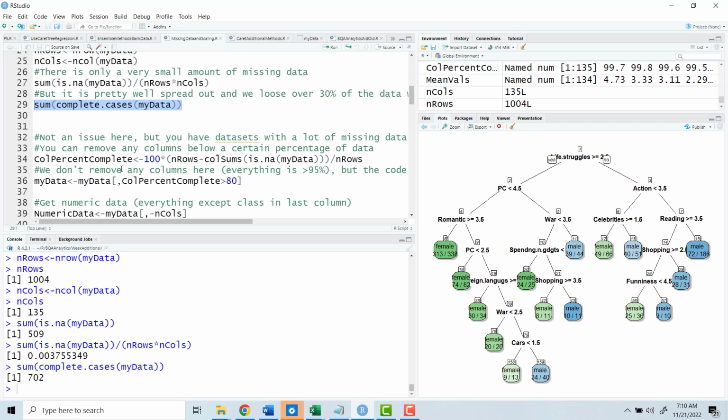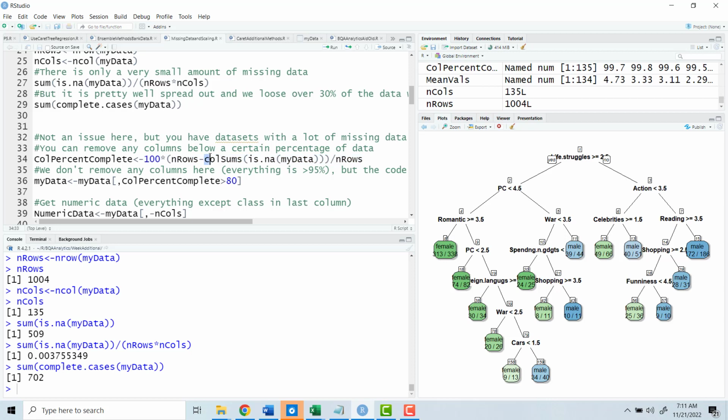Another way we can think about it is to work out how complete each column is. This isn't that relevant for this data set, but if you have a data set where some columns only have 20, 30% of the data, you might want to get rid of them, because trying to predict the missing data gets a little too complicated and you're not going to get much useful information.